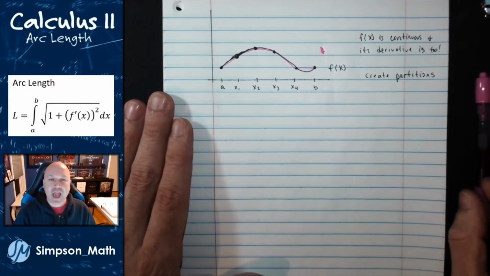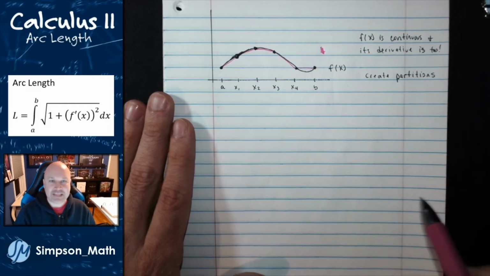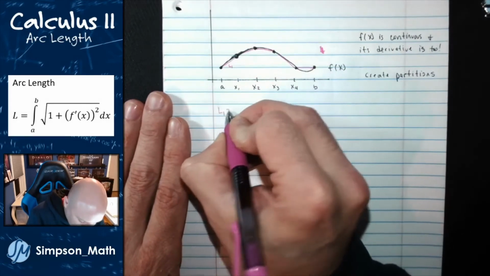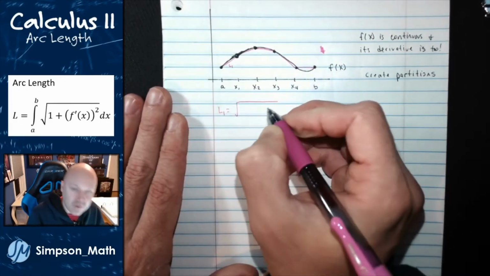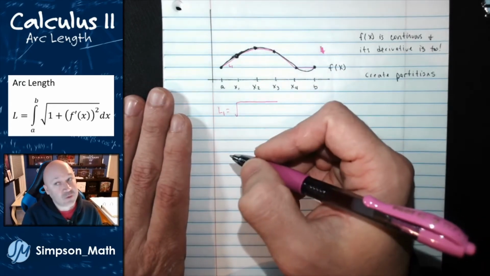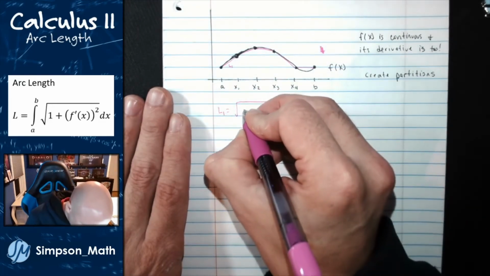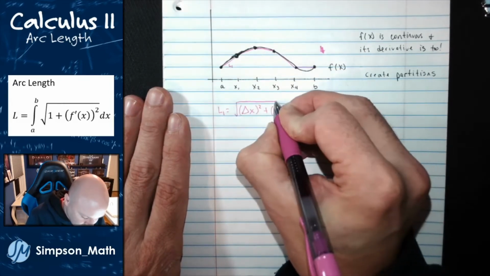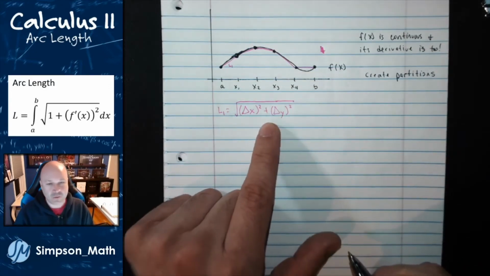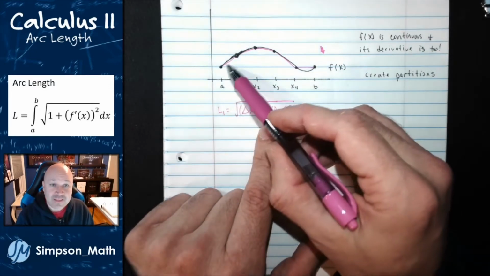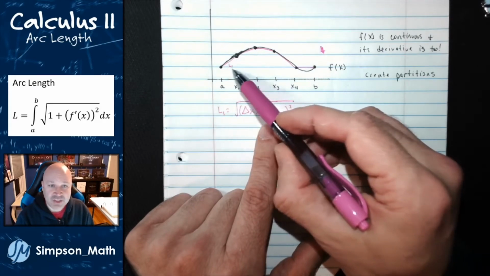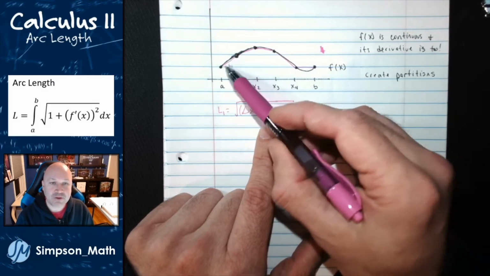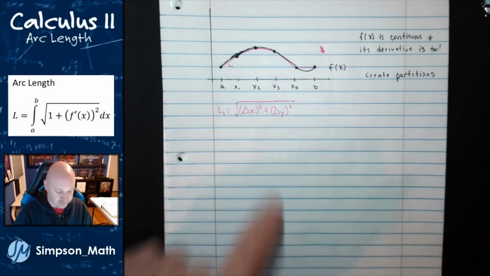Okay. I can calculate the individual L's. Let's call this one L1. L1 is equal to, and we just mentioned this, the square root of the change in x squared plus the change in y squared. This comes from what we just talked about. That's the Pythagorean Theorem. Change in the x's, change in the y's. You sum them and square them, you'll get the square of that hypotenuse. And I just want it, so I square root everything.